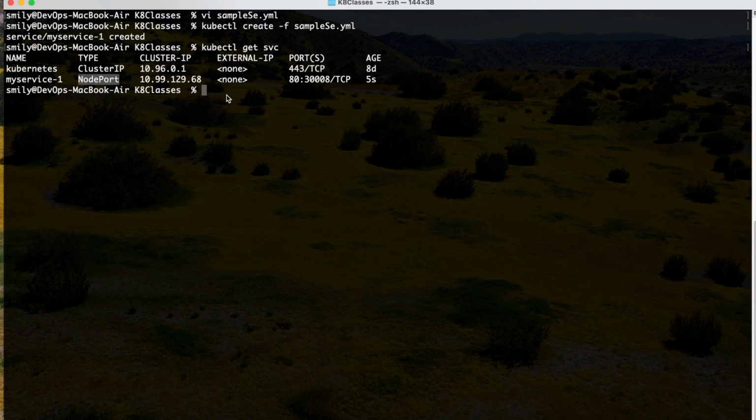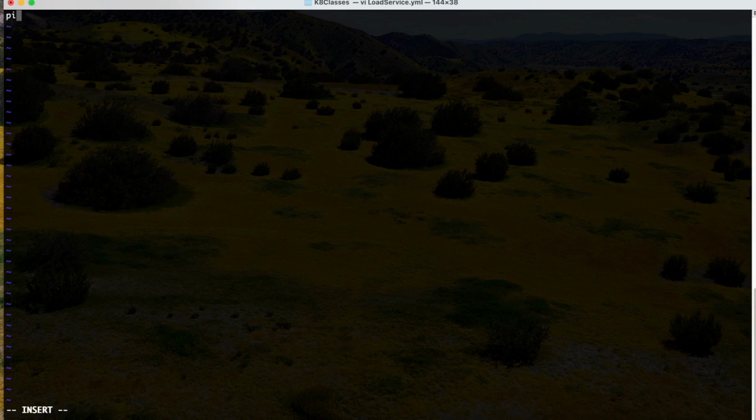We will see another service as a load balancer. We will create one more file, vi load-service.yaml. You can specify the same as it is.